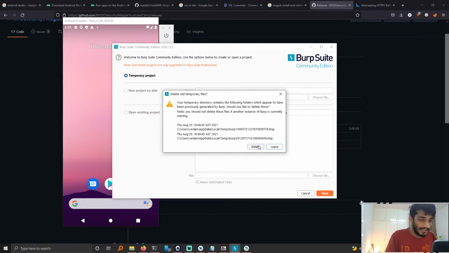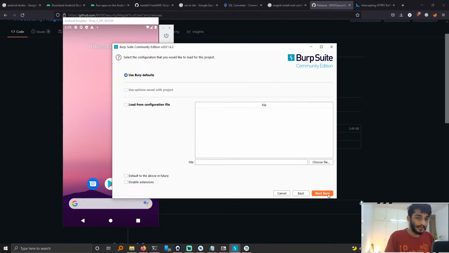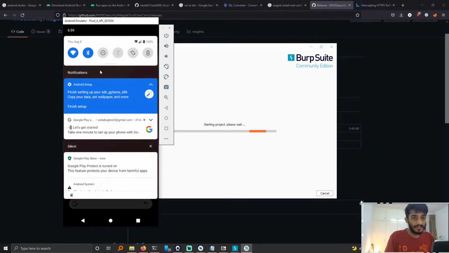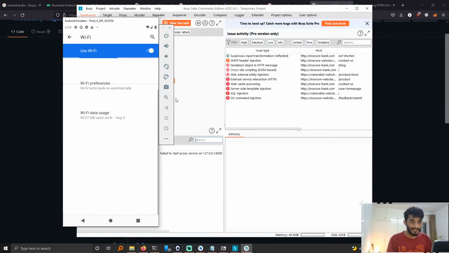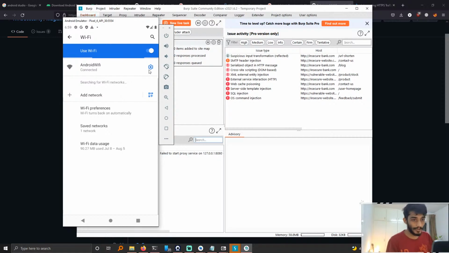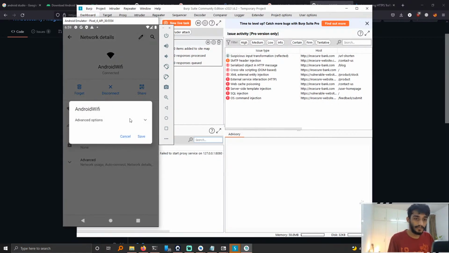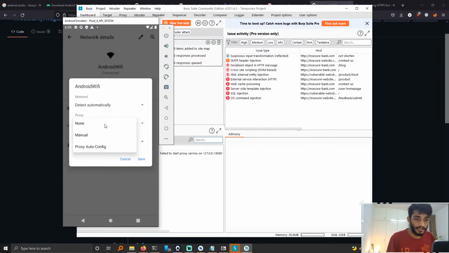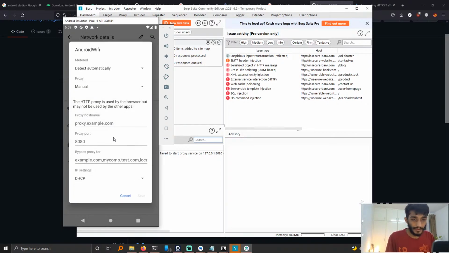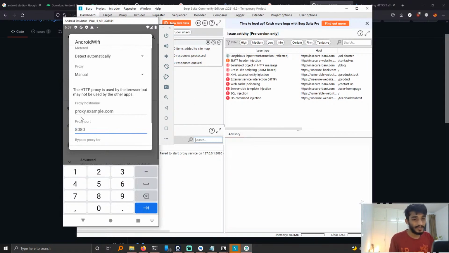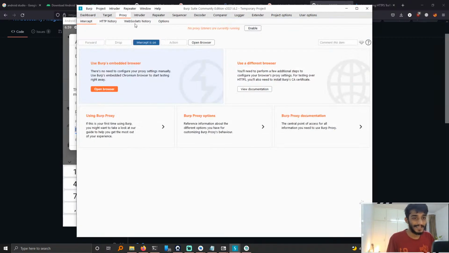Another reason why I chose this to be my preferred environment is because you can do things here that you probably can't do on other emulators. I haven't tested them all, but you can directly configure your Wi-Fi settings to use Burp's proxy, which is amazing.